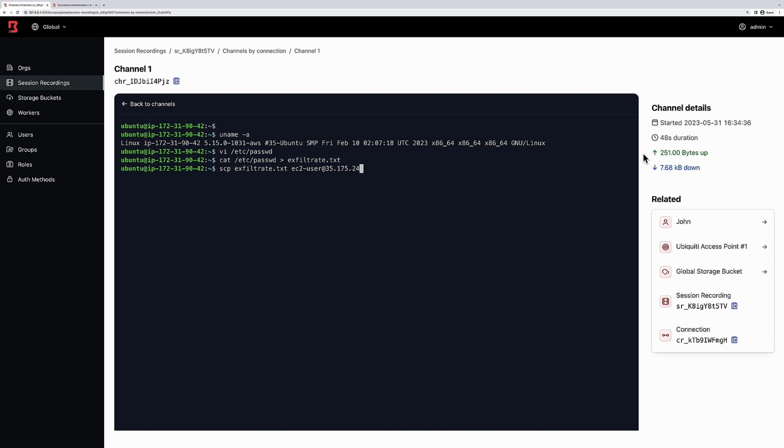Recorded sessions are converted into the BSR, a specification we've created that defines a structure of files and a binary file format. It contains all of the data transmitted between a user and a target during a session and is available within your storage bucket. Additionally, these files are signed to ensure they're tamper-proof.